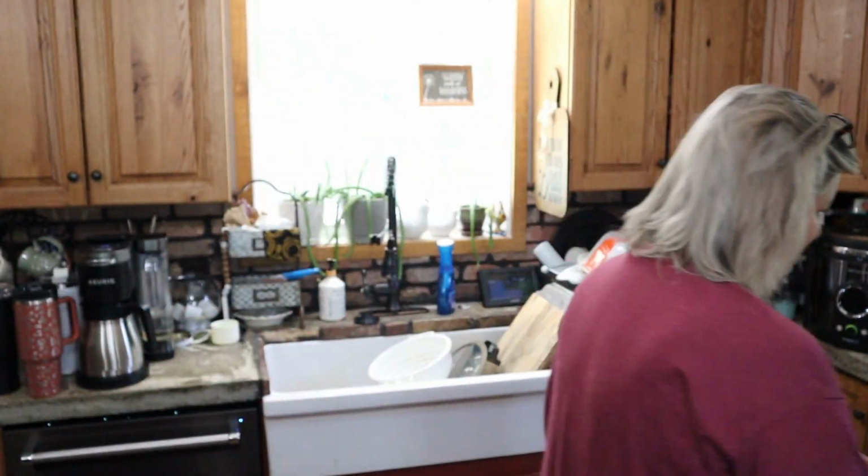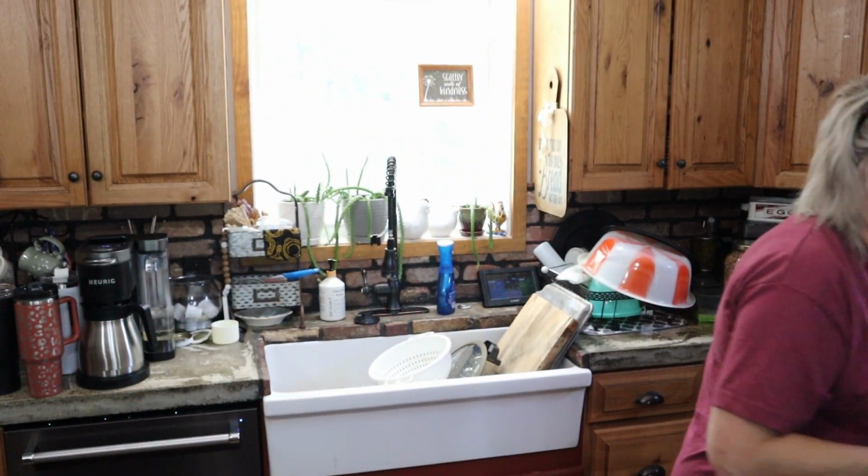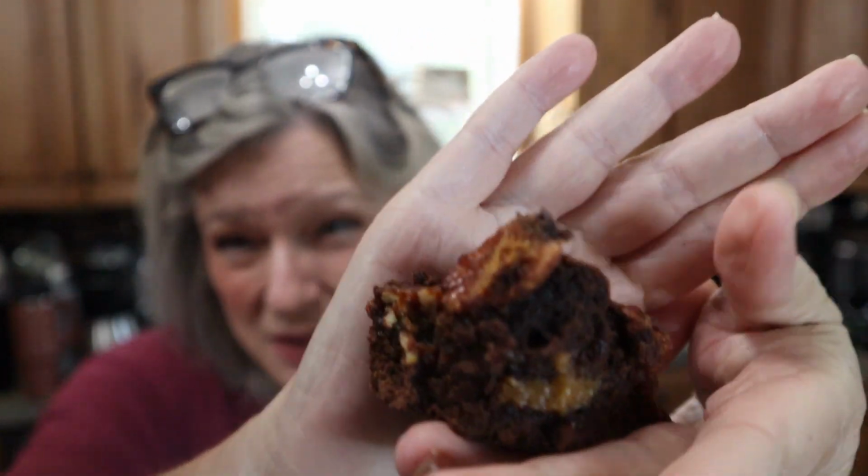We got a little while, but the brownies, I gotta take a taste. They have cooled off considerably. So I'm just gonna get a small corner piece. I'm not a corner piece girl, I like the middle. So that's what it looks like.